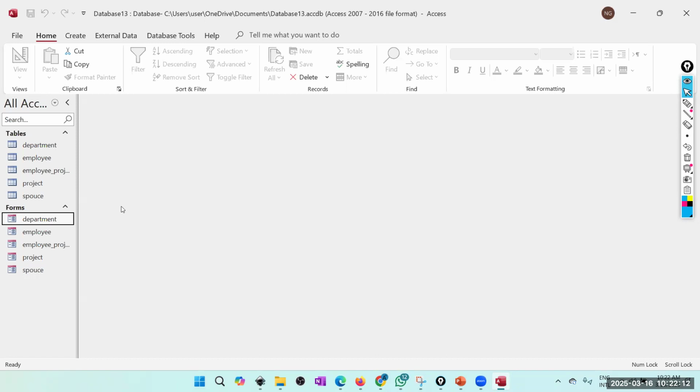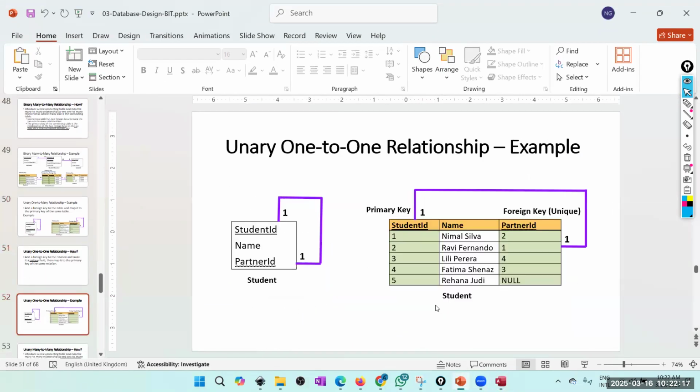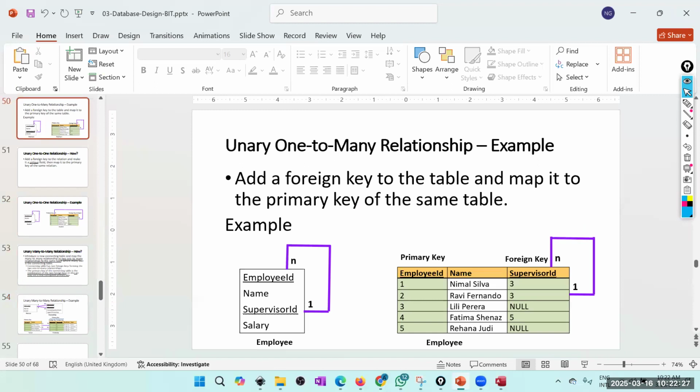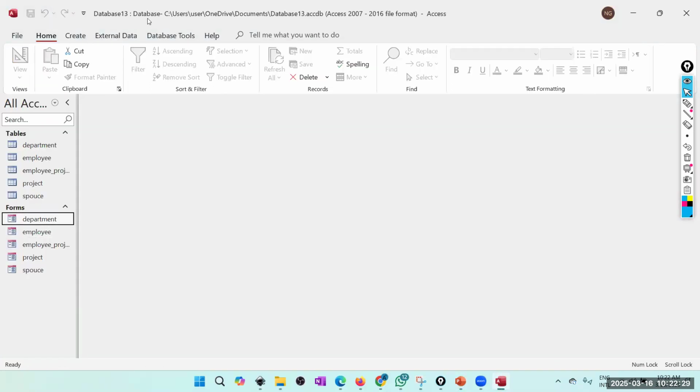Let me check what other tables we have: student, person. So we'll go for a different database. By the way, I will share this database with you. I have a small issue here: between the employee and spouse, I cannot enforce referential integrity. That issue is there with this particular database, but anyway, I will share this with you.